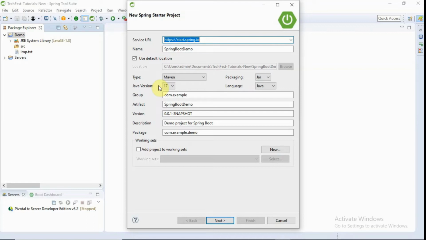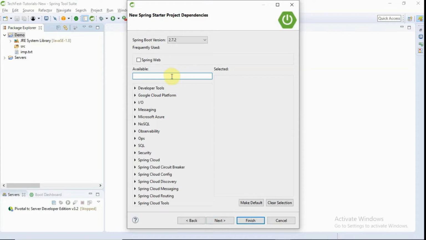I am just taking Spring Initializer and doing it from here. I'm creating a SpringBoot demo project, and these are the group ID, artifact, and everything else. I'm taking the Java version as 8, and the other things are good.